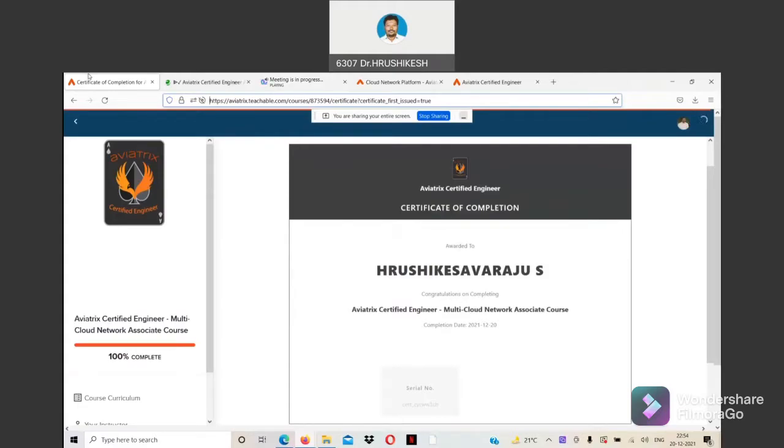AVX, that means Aviatrix certified engineer for the multi-cloud network associate course. This is the course for which this is a free global certification, so it will be very useful to the student community.